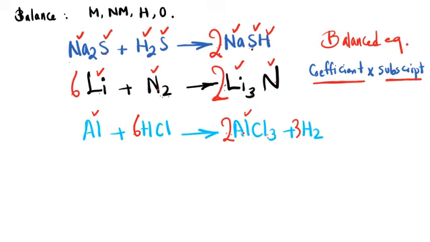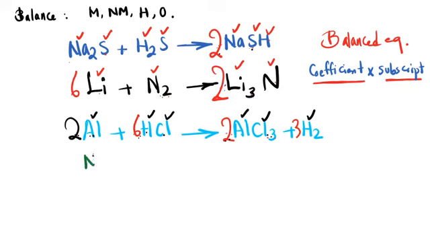I am going to check aluminum one more time because I am going to change the number of aluminum as well. So let me double check aluminum again. 1 aluminum, 2 aluminum. So I have to multiply by 2. 2 aluminum, 2 aluminum. Right now is balanced. 6 chlorine, 2 times 3, 6 chlorine. This is the balance. 6 hydrogen, 3 times 2, 6. So right now I have balanced chemical equation. You can easily do that one whenever we have like a reaction like this one.